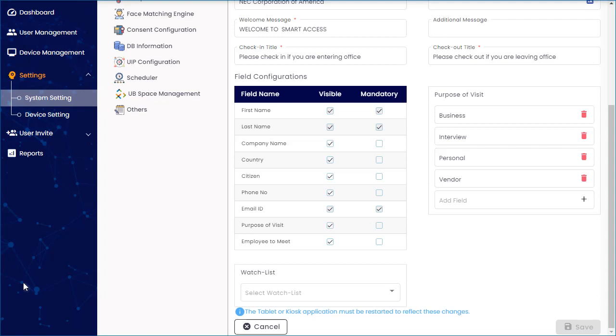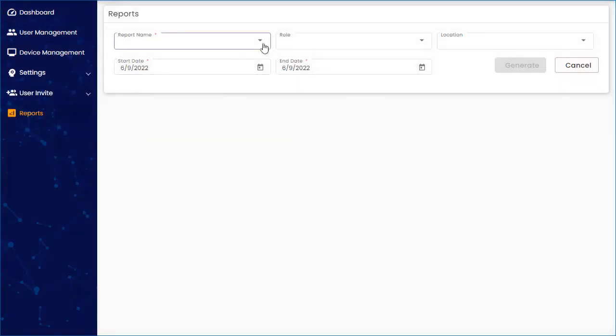Here, on the admin side, we can go to the Reports page to generate a report where you will see the difference between having group check-in disabled versus enabled without the additional guest names option enabled, and lastly, group check-in enabled with additional guest names enabled. Let's navigate to Reports and select the report name Check-In-Out Report. Accepting the defaults for role, location, and date range, click Generate.